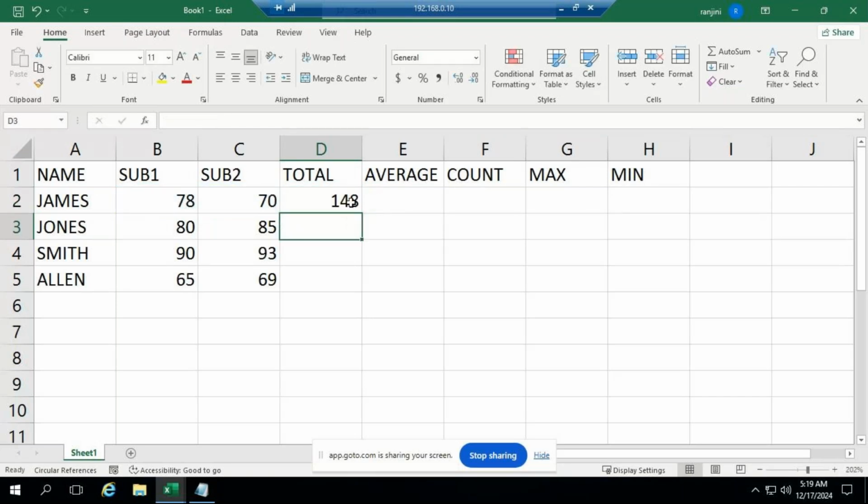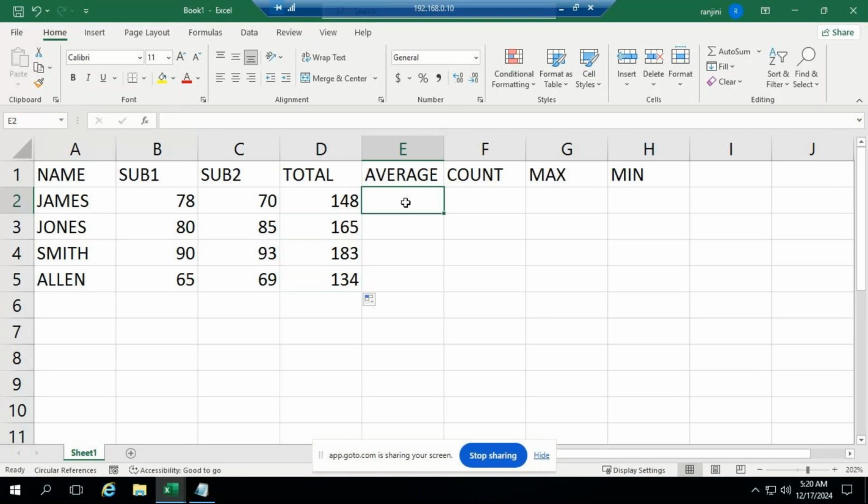Now you have the total in cell D2. You need not calculate for each and every cell. You can either double click or drag it to get the total value. When you come to the next cell, the reference automatically changes. So it is changed from B3 to C3, B4 to C4, B5 to C5.